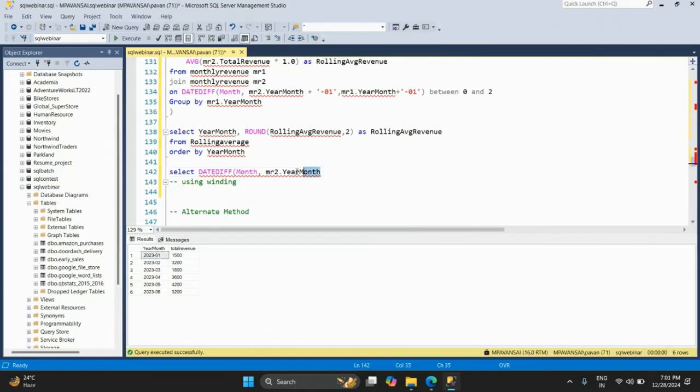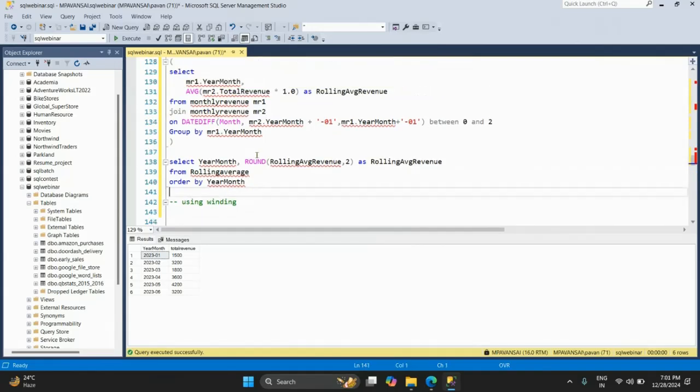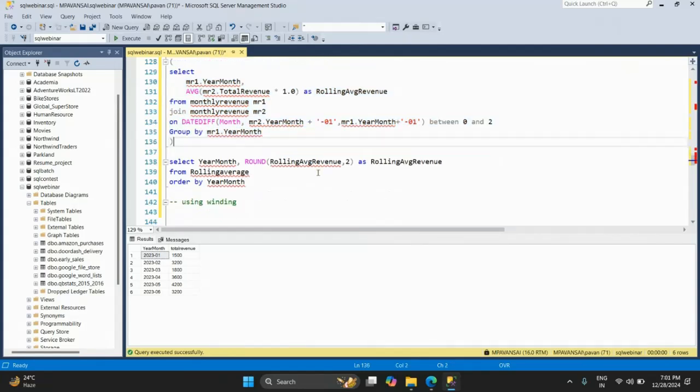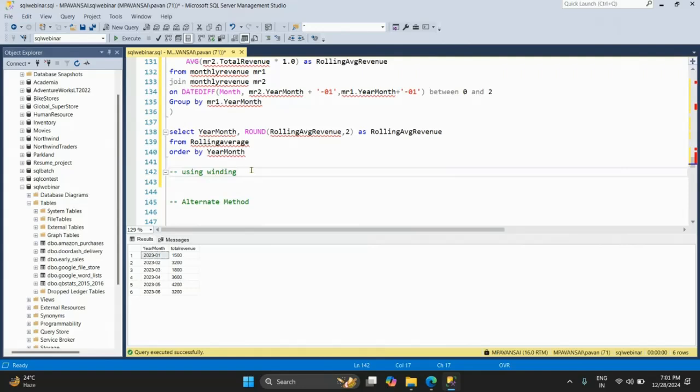Okay, what you can do for now, since we lack time, is just take a screenshot of it. You can go through it later, once you try to understand from your end. Otherwise, I'll explain it to you later. Not a problem. Okay, we'll understand this window function, using this as the alternate method.